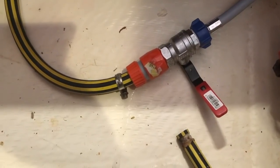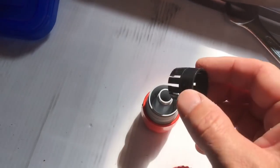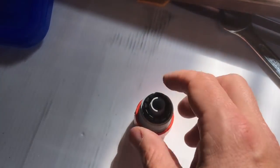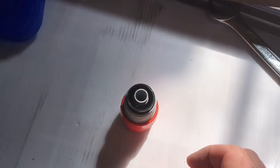Okay, that needs sorting out. Okay, I think the reason that was leaking is because that was actually in the wrong way around. It should be that way. And so that tightens the grip on the pipe instead of that way, which doesn't do anything.